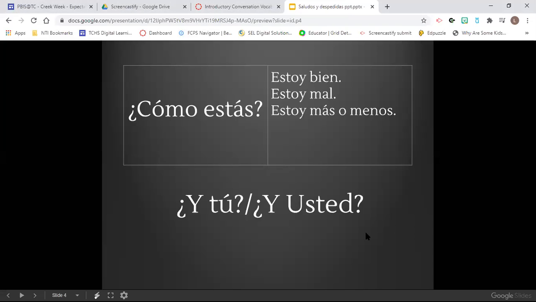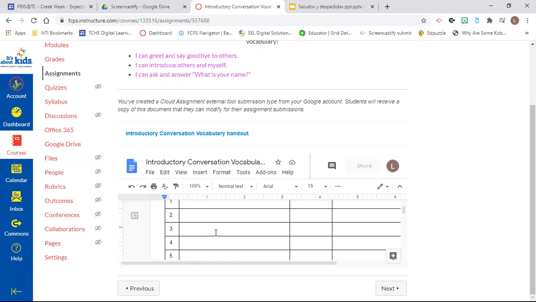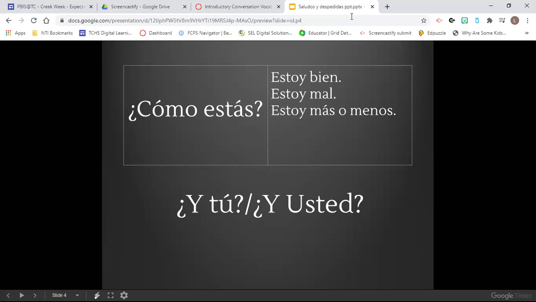This one has an answer because ¿cómo estás? is a question, how are you? So ¿cómo estás? is going in number 3. You type ¿cómo estás? ¿Cómo estás? means how are you? You can put that here in the middle if you want. Am I losing people? How much time do we have? 15 minutes? Okay, we can do this.